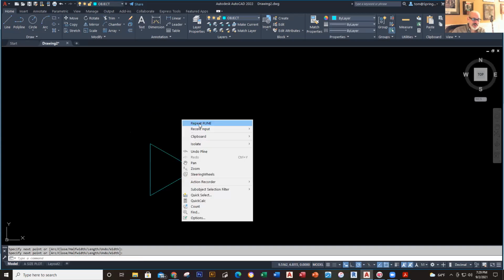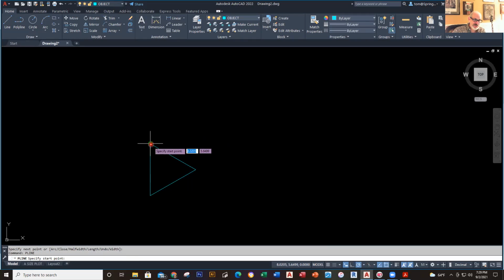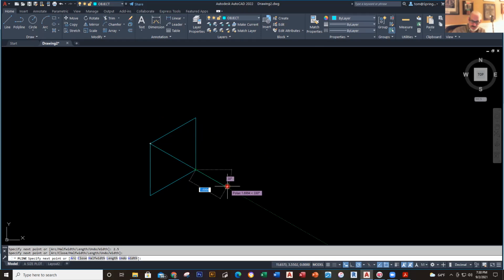So you got that. Now I'm going to continue on through here. I pick this point right here and pull it like this, and it locks in there. And we're good to go. This one kind of builds itself. Am I using polyline? Yeah, I am. So I go to here, got that. Now I'm going to go down this way, 2.5 again. Then I go up and over here, 2.5, like that. And then I go down here.